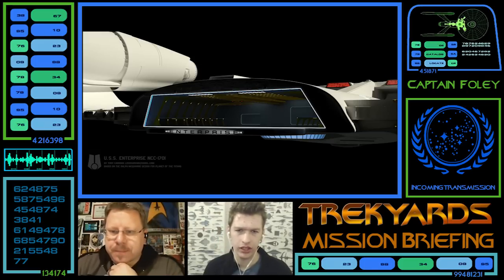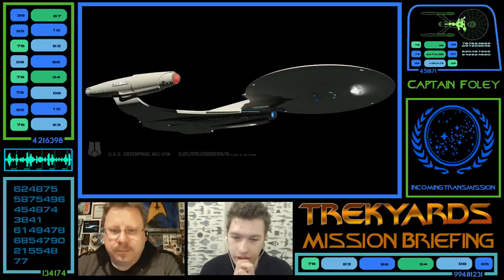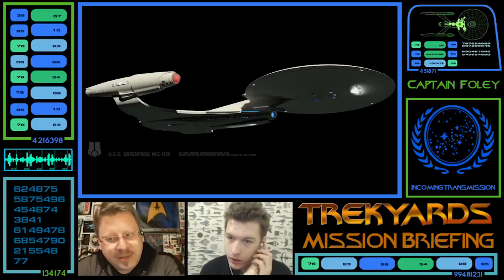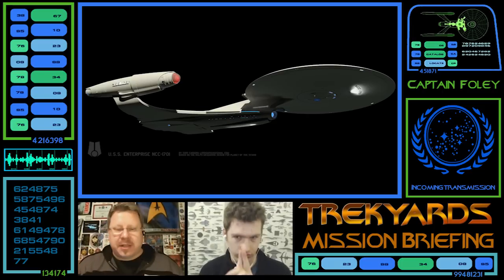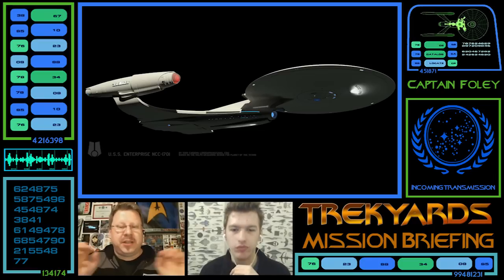That makes sense, yeah. But if you go to the next picture, we really get to see the design in action. What do you think? I actually like this very much. I don't think it should have been an Enterprise, but as far as a not Starfleet but a Federation luxury liner, let's say. Nothing built for military or exploration. It's just purely a pleasure craft, like a cruise ship.